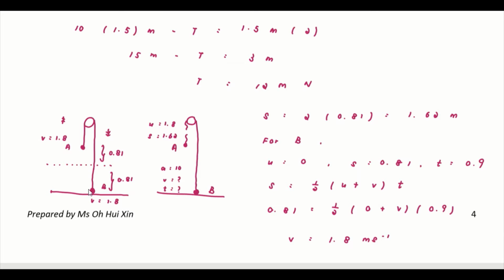So you see, when we try to do this, we try to denote that going up is positive. So that's why the velocity here and here is the same. But when we try to solve for this motion, this A is actually moving down now. So that's why it's good that we try to denote that moving down is positive. So your initial velocity for your A should be negative, because previously it was moving up. So your initial velocity is going up, the motion now is going down, and our positive direction is here. So that's why your S is positive, right? Then the acceleration due to the gravitational force is actually positive also. Okay, so now let's continue.